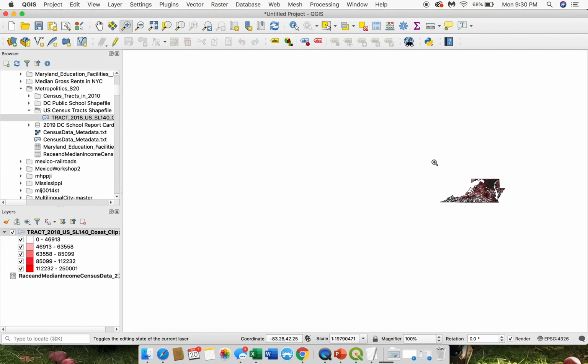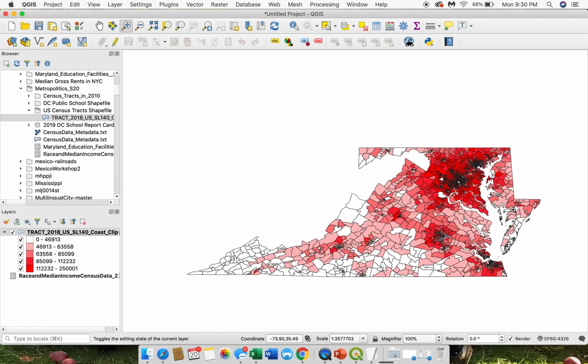Okay, so we'll just zoom into those areas. Nothing actually went wrong here. It's just the fact that you didn't have this in your CSV. If you did have more data in your CSV, all of it would be represented.